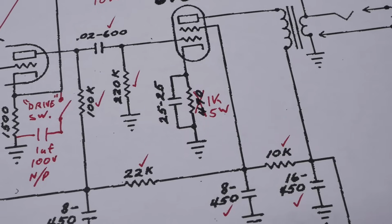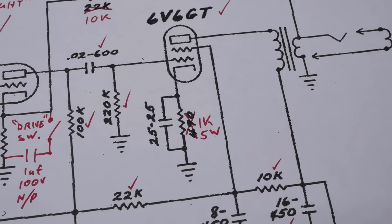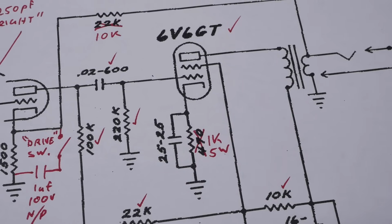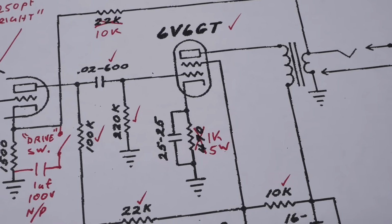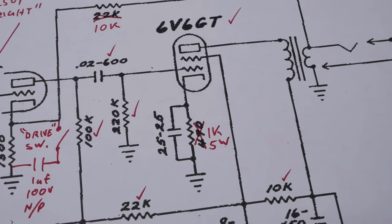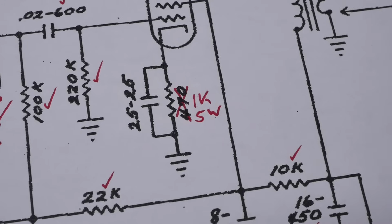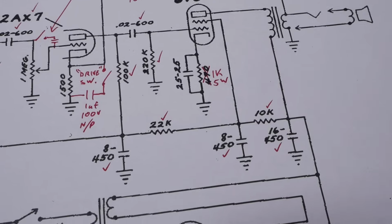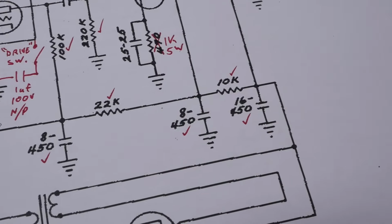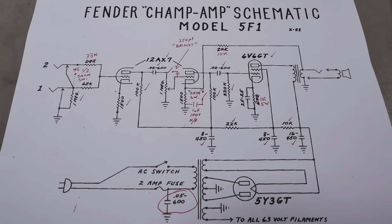Should have a look. And you've got a 1k 5 watt down there, so this thing's running at about 65%. I did give it a quick check when I did the quote. So that's way cold. Again, there seems to be massive confusion between the bias targets for fixed bias and cathode bias. This should be running at least 95 to 100%. So 65% is with that 1k 5 watt. So we'll see what a 470 does. But all of that will be in the next episode. All the filter nodes, the dropper resistors and the filter caps are the same value. So essentially it's a 5F1 with a couple of mods.